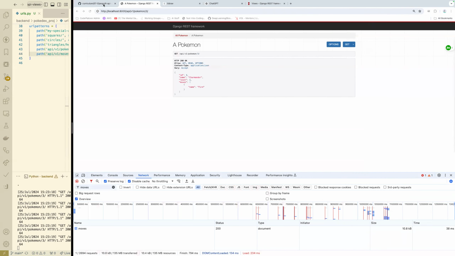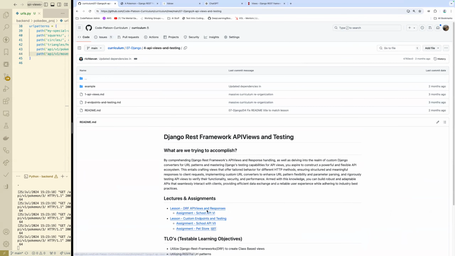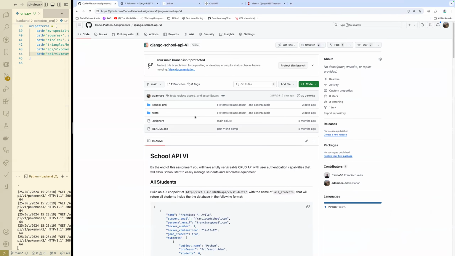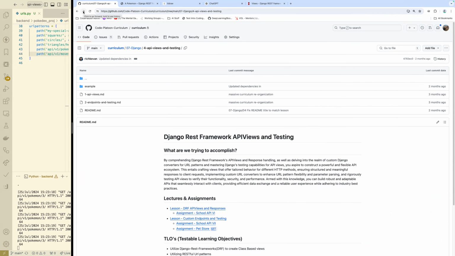All right. So the assignment to get going on during this work time is continuing with the school API, school API 6, I believe. Let me make sure I am indeed looking at the right spot for everything.